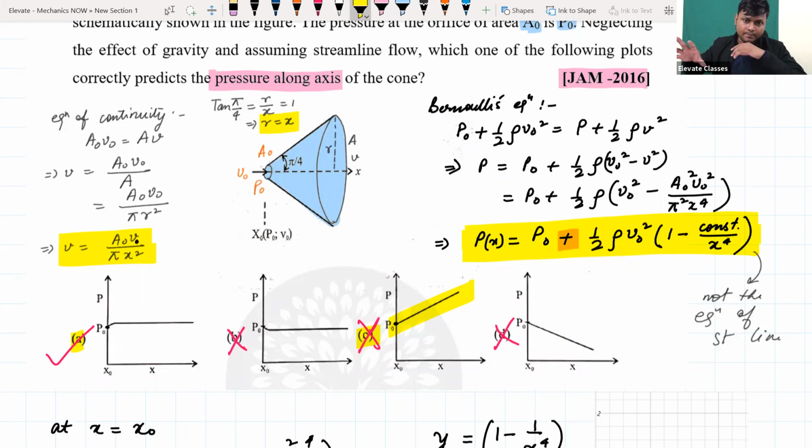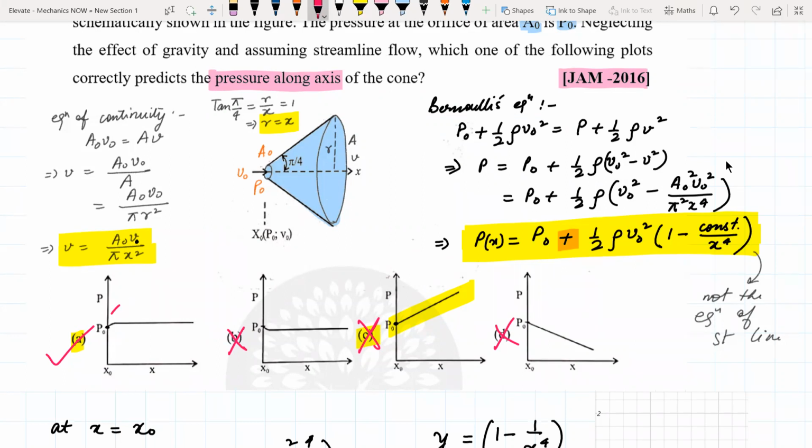Are you understanding? So area is increasing, velocity is decreasing, pressure is increasing, but the mathematical function as to how the pressure is increasing depends upon the actual equation. That's why here pressure should be increased, but this is not happening here. It is increasing, no, you can see that? The graph is like this actually. It becomes constant after a while.